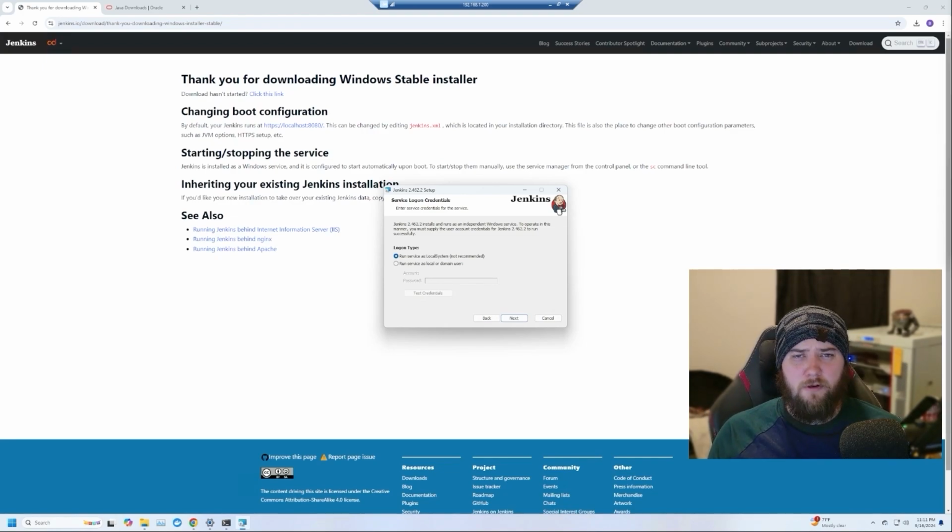No matter how much I tested credentials, it's giving me issues, but there is a workaround for this. And you may be wondering, why don't we want to stay as the local system user? Well, the reason is that if you're using Unity Personal, Jenkins is not going to be able to detect your license. If you're using Unity Pro or Unity Enterprise, since a license file is built out, the local system Jenkins service is going to be able to pick up on that license. And since that license isn't generated whenever we're using Unity Personal, we have to make sure that we're logged in as a local or domain user.